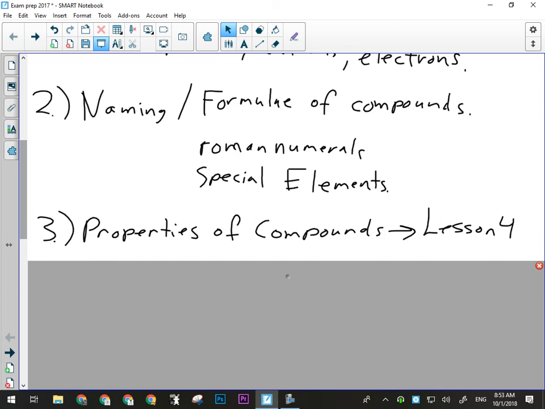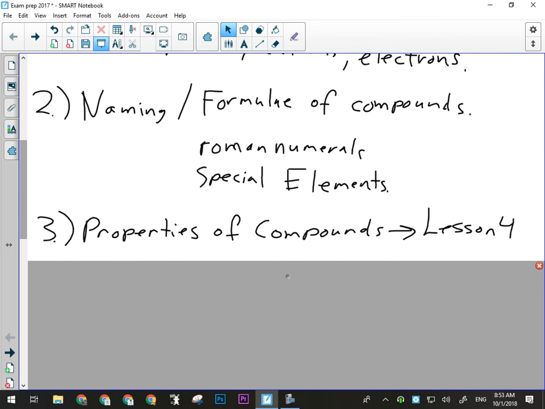Also, in terms of properties of compounds, there are a couple of written response items where the properties of compounds are going to be important. I'm going to give you some real world situations, and those are what I call the wheat from the chaff kind of questions. Those are the ones that tell me people know the material here, or they know it way up here. Properties of compounds are going to be one of the things in that type of question.